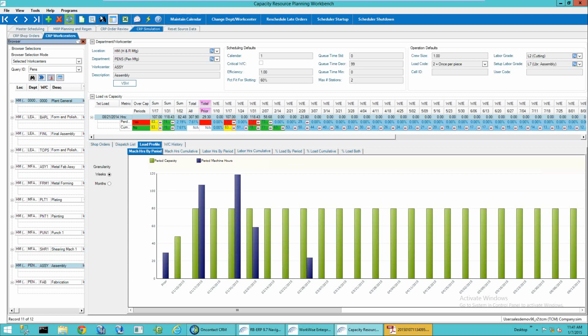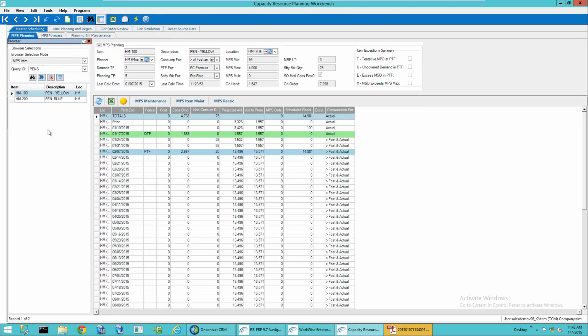So just to kind of recap the screen, and again, remember there is really just this one screen, although it is bringing in other applications, and it's giving you the full functionality of those applications, except for the fact it's doing it under whatever simulation company you're in. So you do have the ability to run and modify and change MPS even to the planning bill level.